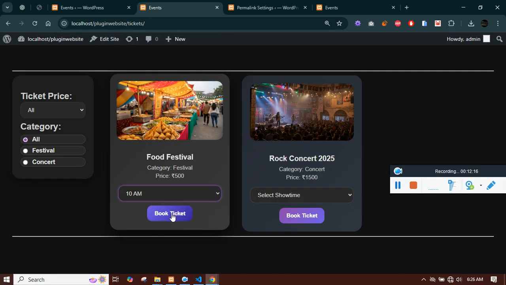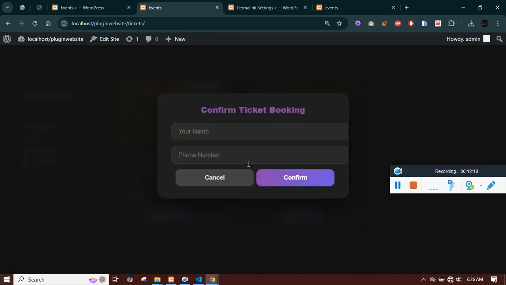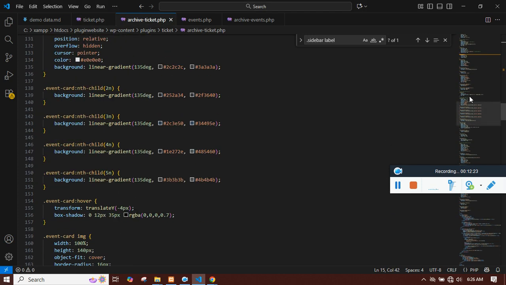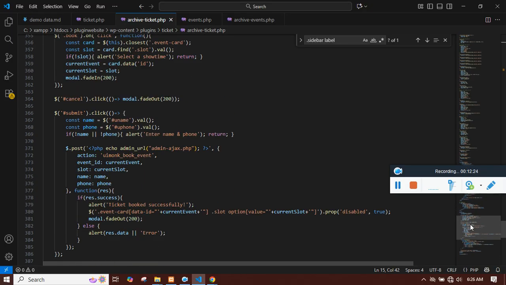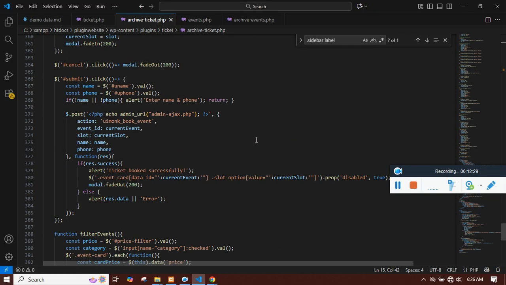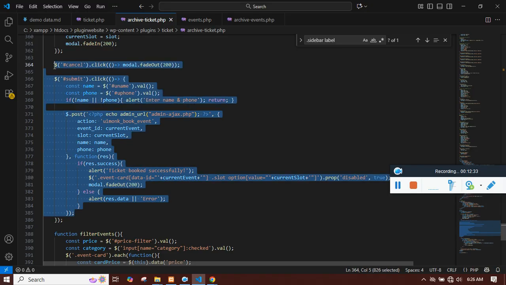And now the major point of creating this is, if I click on show ticket, you will find a pop-up shows up. That pop-up data has to be sent in the form of Ajax. So we'll create an Ajax request using jQuery, and in WordPress, when it's Ajax, we need to create an action hook so that whenever we request, someone in WordPress handles this request and saves our data into the database.